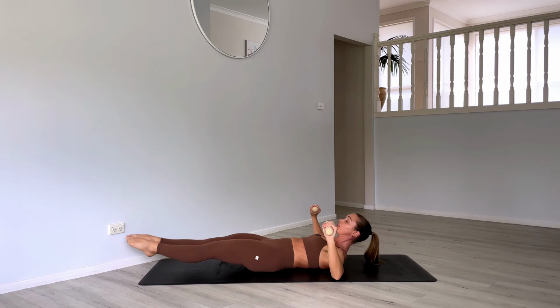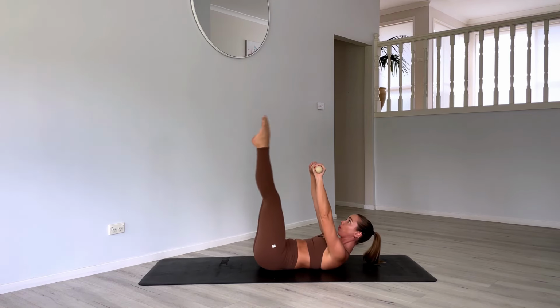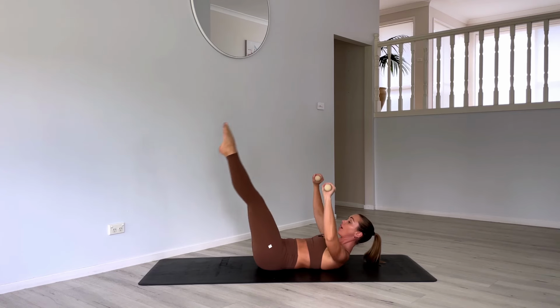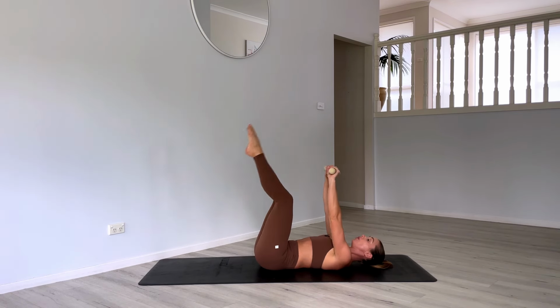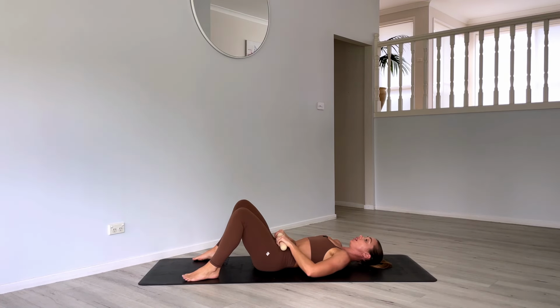Two seconds down, 2 seconds up is a good tempo. Stay with me. Last 4, 3, 2, 1. Lower everything down. Place those hand weights onto your hips.